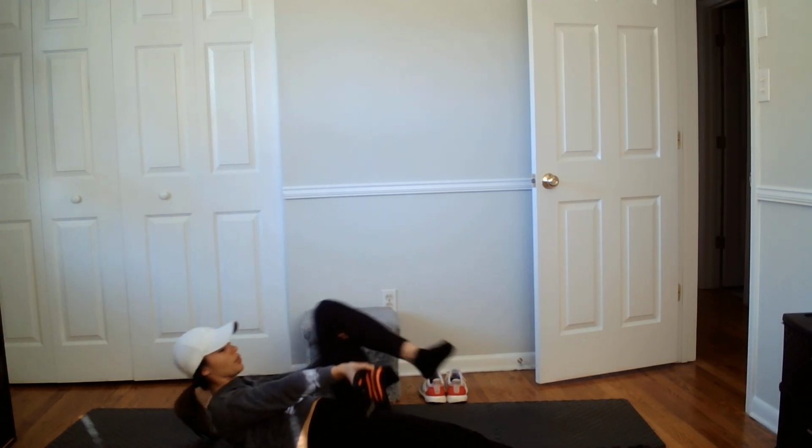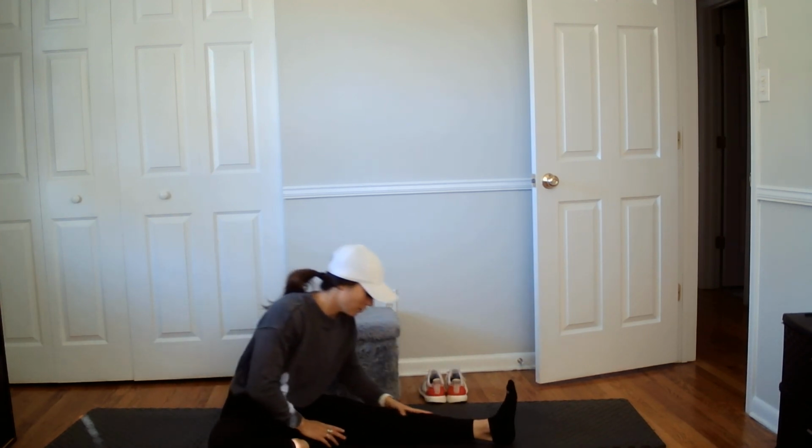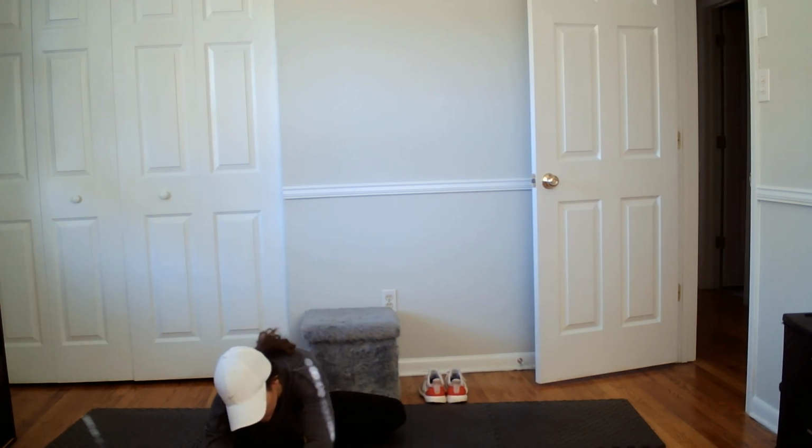And release it. We're going to go into a hurdler stretch. Let's tuck one foot in and reach for that foot. And release it. Make sure we're breathing. It's very easy to hold the breath. Tuck it in. Reach for that opposite leg.